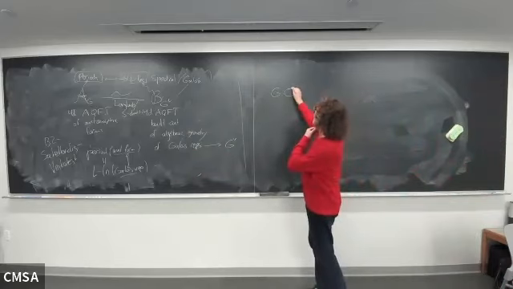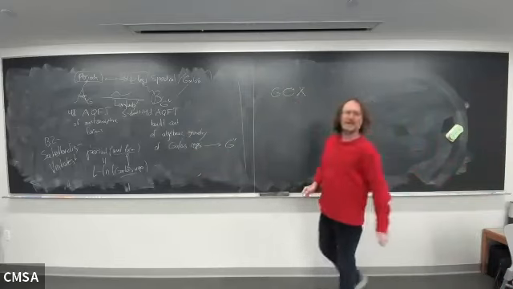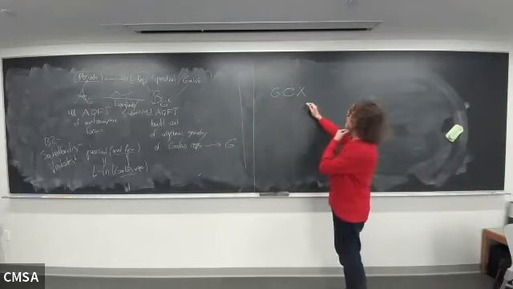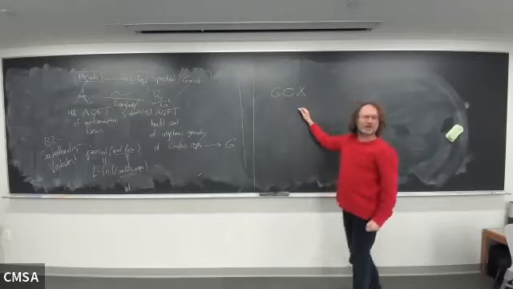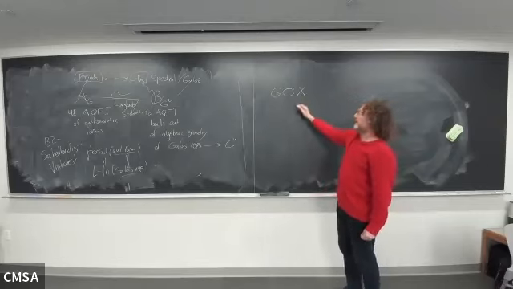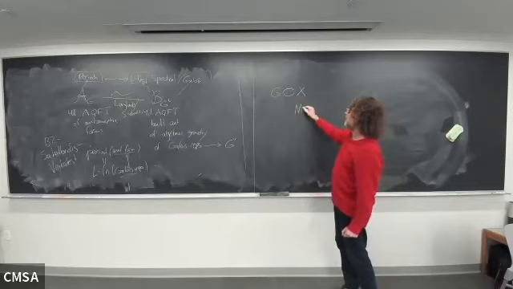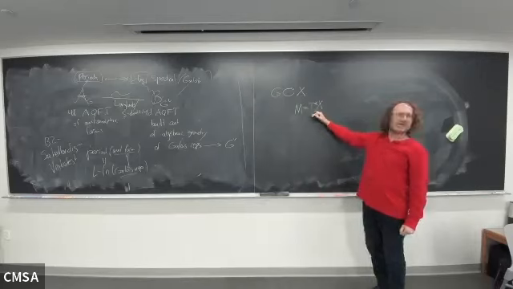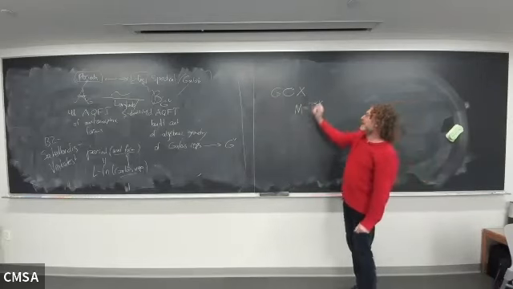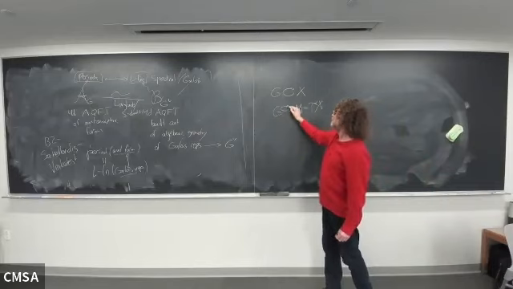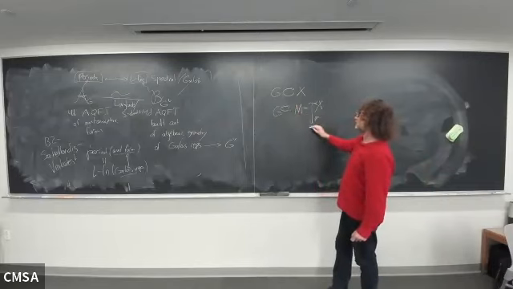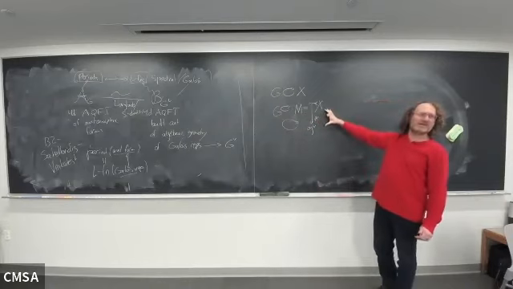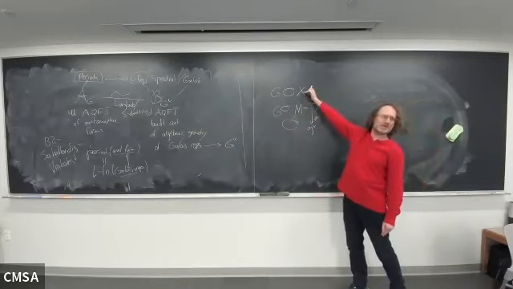The data I said is I want to fix an action of a group G. I have a G variety X, so G was my group. Really, again, this fits with what Brian is saying. I'm secretly not thinking about X. I'm secretly thinking about, let me call it M, which is the cotangent bundle of X. And it's better to think about this as a function of M rather than X. And this is a Hamiltonian G space. It has a moment map to the dual of the Lie algebra that's equivariant for the group. The basic example of a Hamiltonian G space is the cotangent bundle of just an ordinary G space.